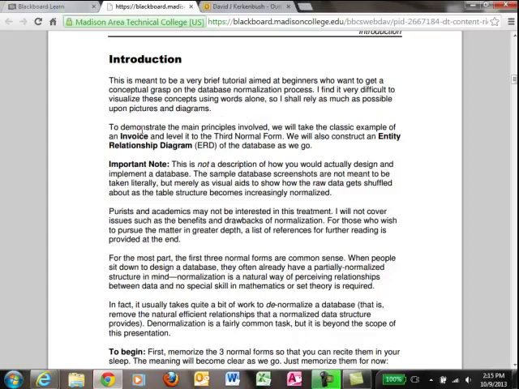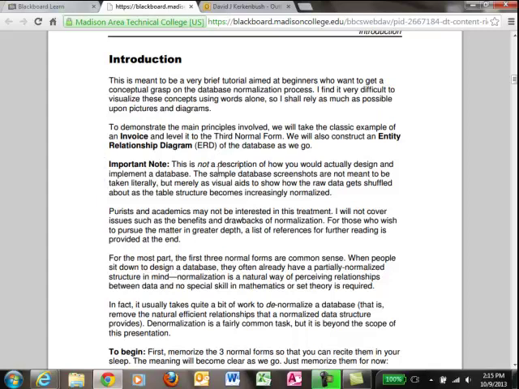This example demonstrates an invoice or an order and gets it to the 3rd normal form. So we'll go through normal form 1, 2, and 3 with this invoice example, or as you'll see, it's more of an order. And this is a pretty common situation in most businesses. They want to track their orders. So a nice example here.